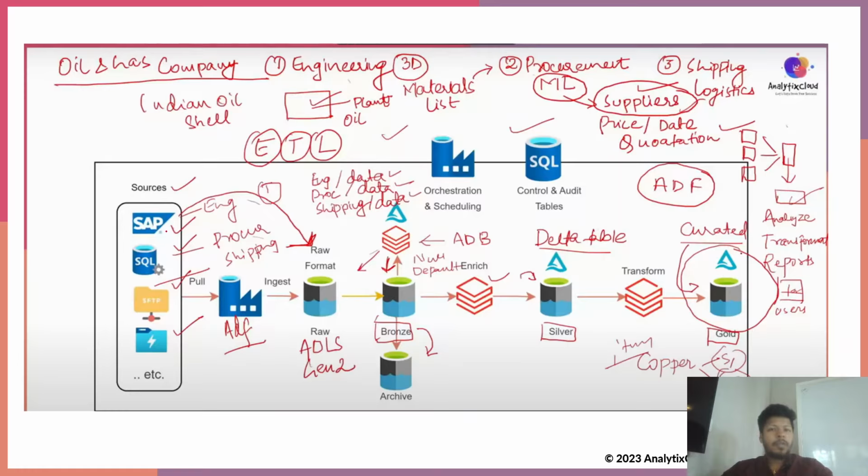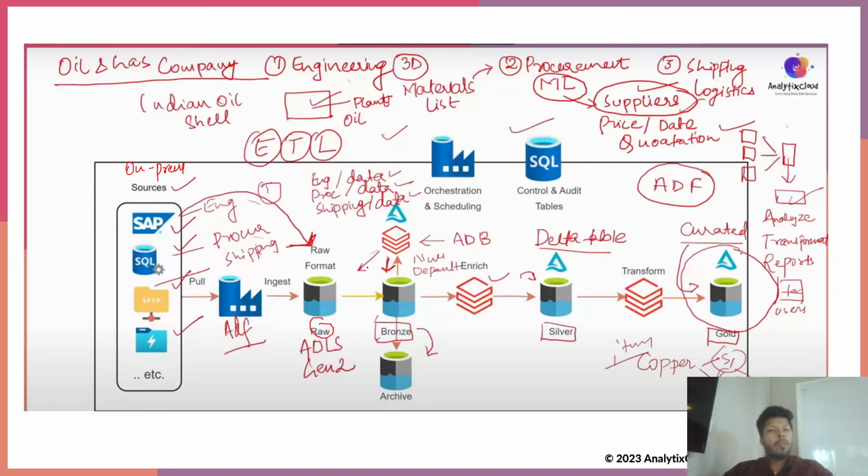Okay, so if you see here, we will have an on-premise SQL Server, and we will be loading the data from this on-premise SQL Server into our very first layer, which will be the raw layer. Based on the medallion architecture, first of all we'll load the exact replica of the source data into the raw format. Then we will have bronze, silver, and gold. We will come to Databricks for the bronze, silver, and gold in the next part.